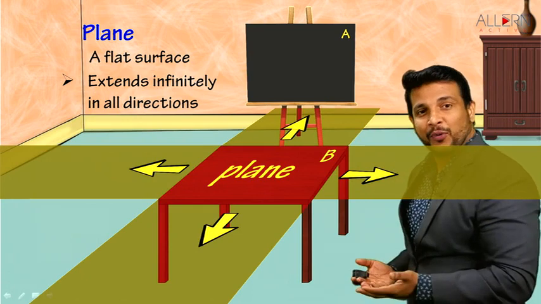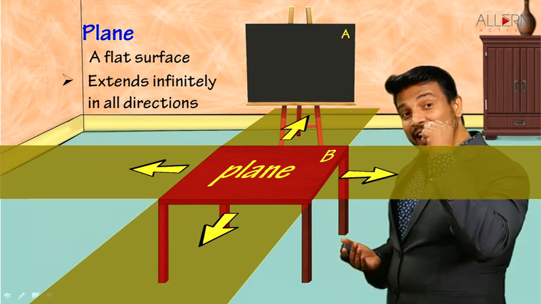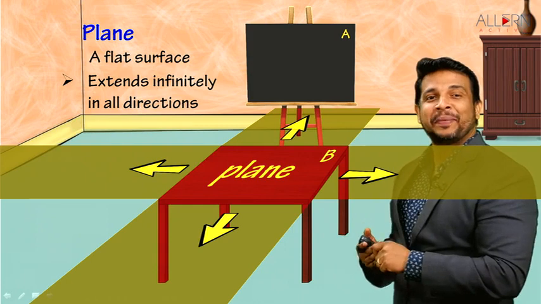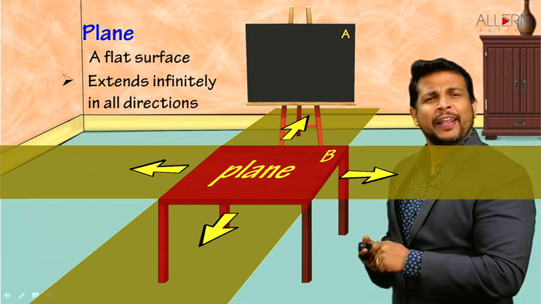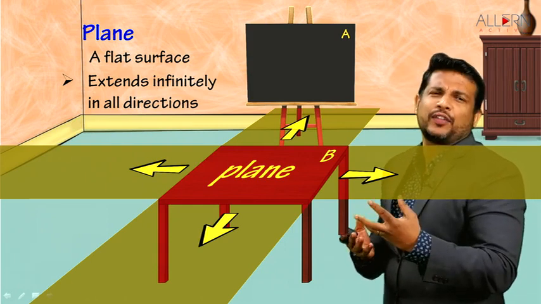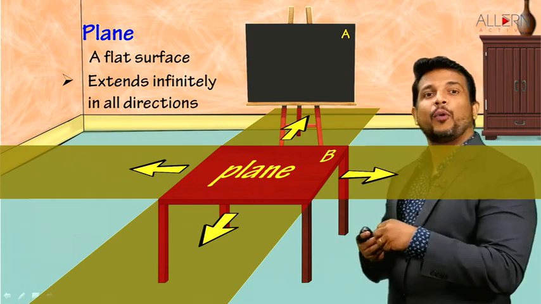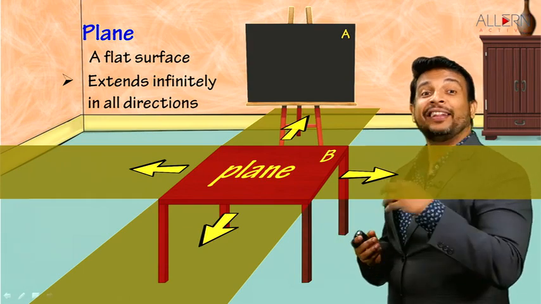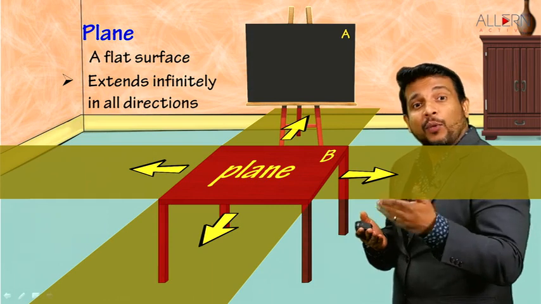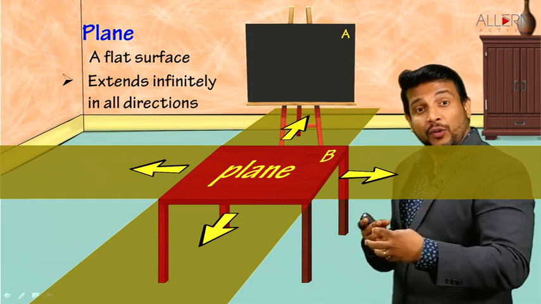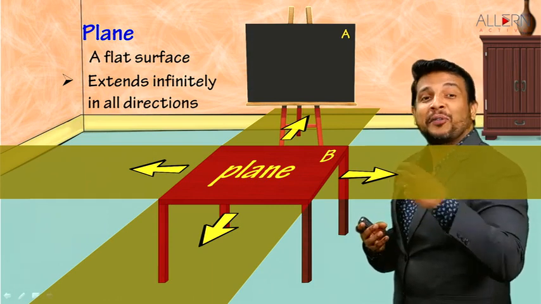So we talk about a floor, that's a plane. As I said, the walls of this room, they are planes. So isn't this very, very easy? So the first very important thing which we learned was the basic thing, a point, then a line, and then a plane. These are three very important concepts which we learned in the topic which we are learning right now called basic concepts in geometry.